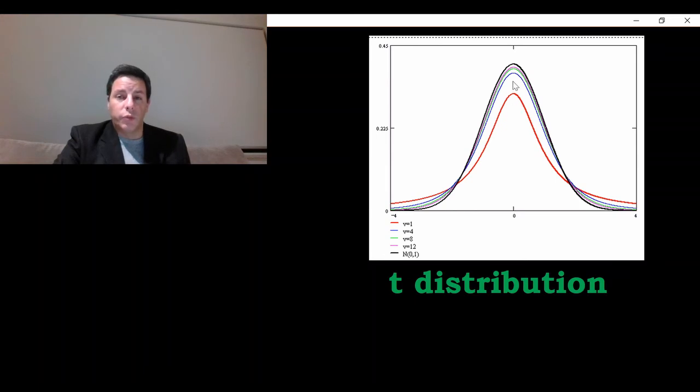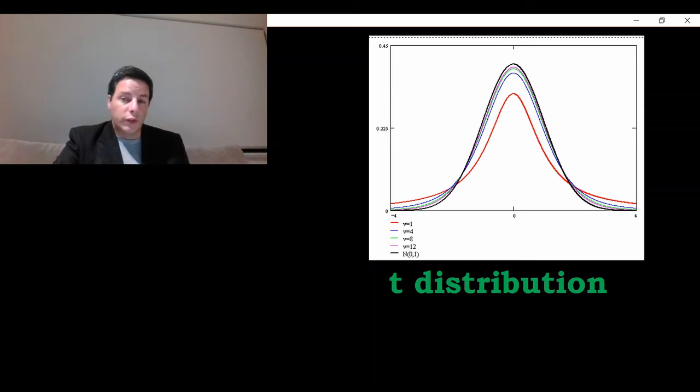What we can see then is that a similarity with the normal distribution is that the mean of the distribution is 0. In this case, the normal distribution is a standard normal distribution. And it is symmetrical, so the shape of the distribution is the same to the right and to the left of 0. And also similar is that the central values are more probable than the extreme values, the same in the normal distribution as in the t-distribution.